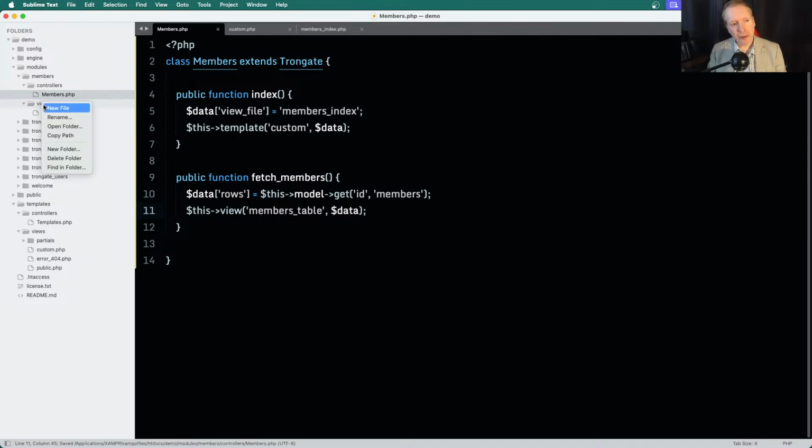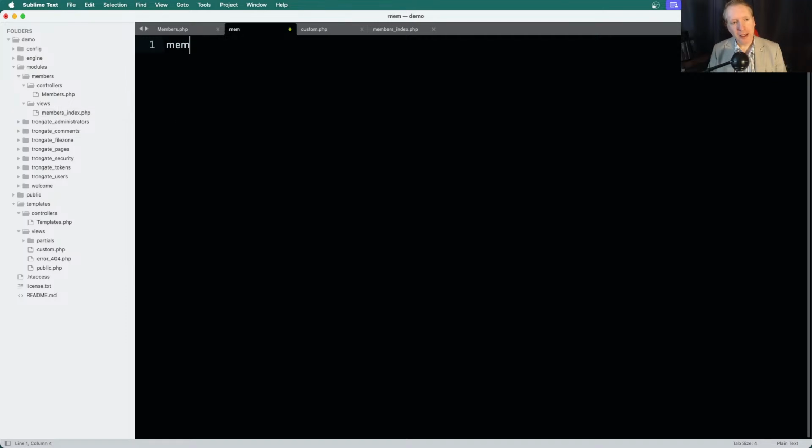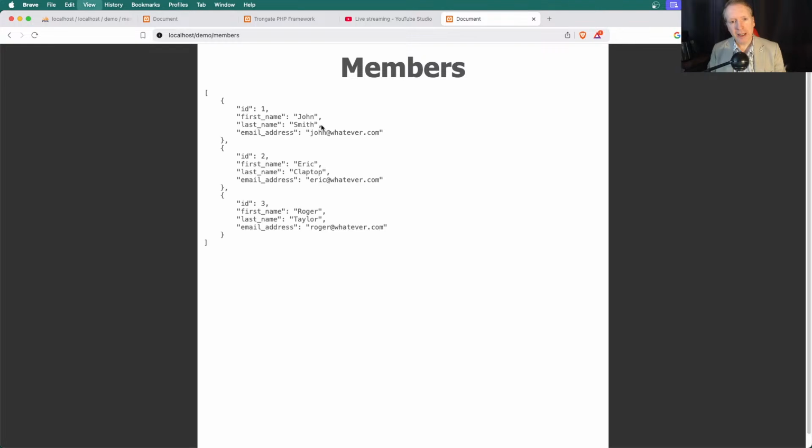So back into the views folder, we're going to have members table.php. And for the purposes of speed, I'm just going to do a little echoing of the rows like this using this JSON thing. So if we save and refresh, you can see that immediately this is loading and displaying the members records.